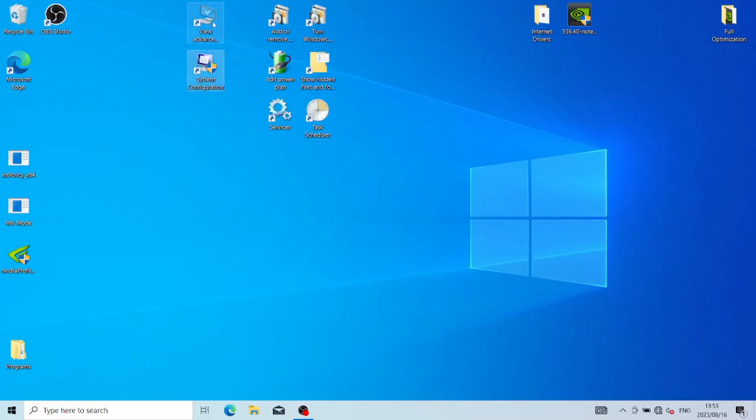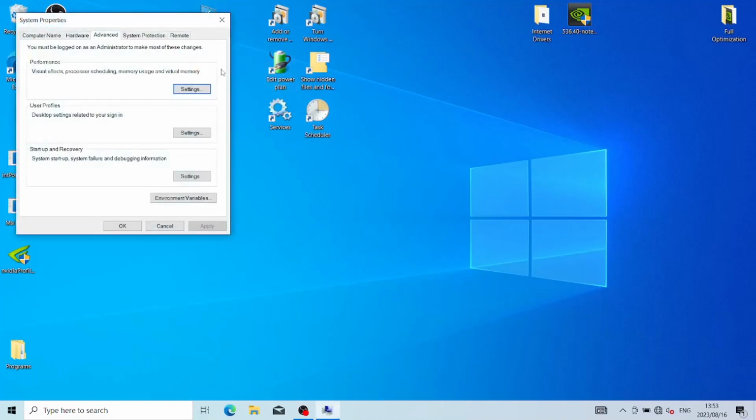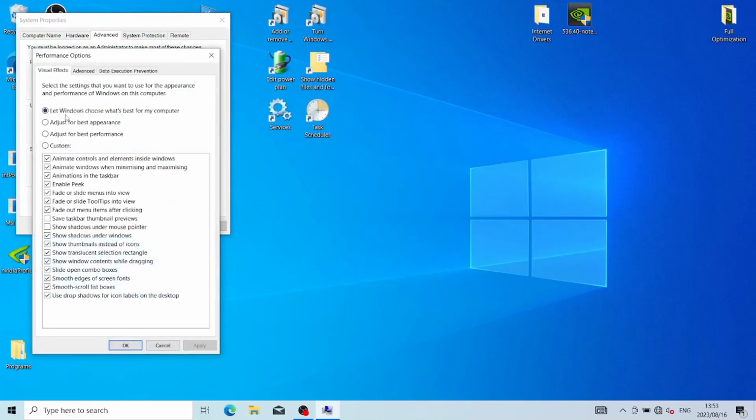And then for virtual RAM, I've done testing in the past. The best amount of virtual RAM in terms of performance is pretty much just set it to 8 gigabytes. So under performance, go to settings and then adjust for best performance. And then things I like to select is use drop shadows for icon labels so your desktop looks a little bit nicer.